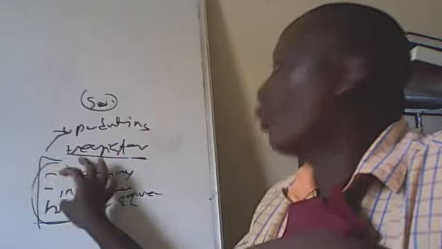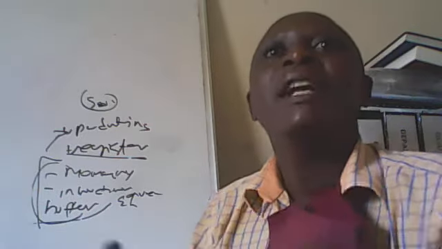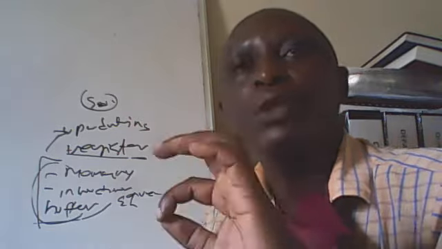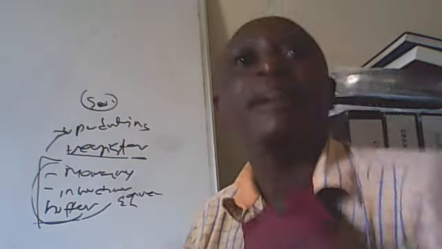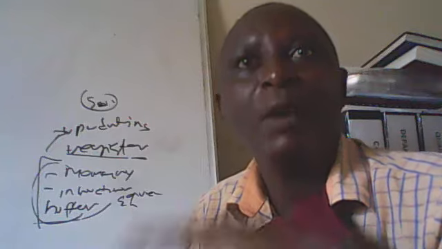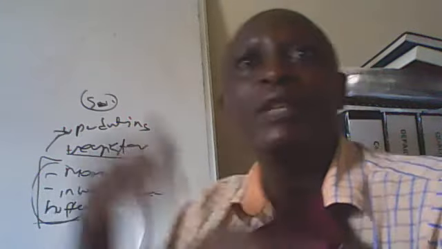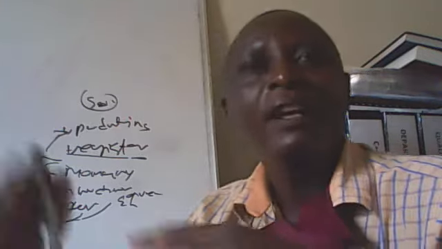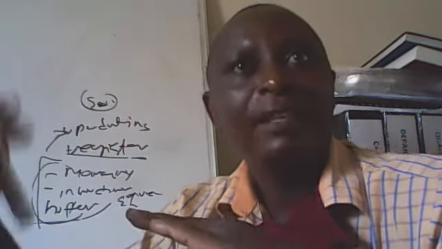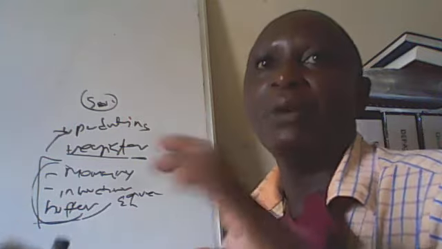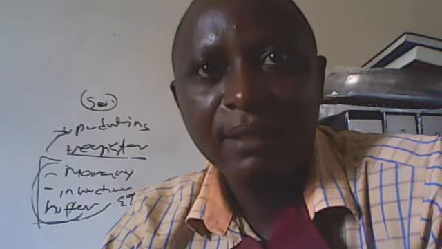So these instructions will be picked depending on the time when they came in, as long as there is no other instruction that has a higher priority than them. But if there is one that has a higher priority, then that one will be picked first before the other one, even though they were the ones to enter first. But if it is not there, then they will follow the order in which they came. So this is why we call them temporary memory, depending on what has been inserted.